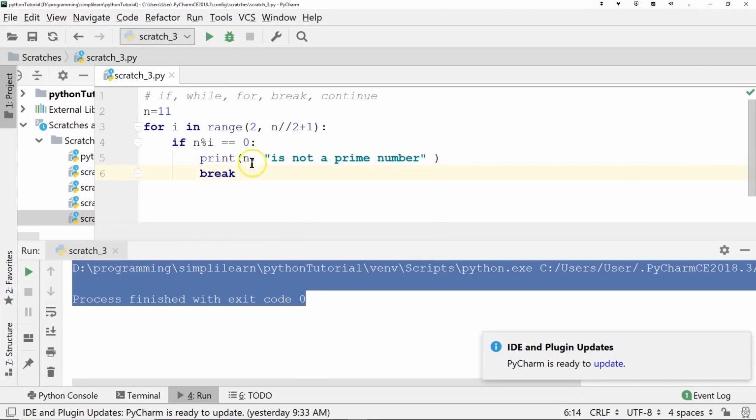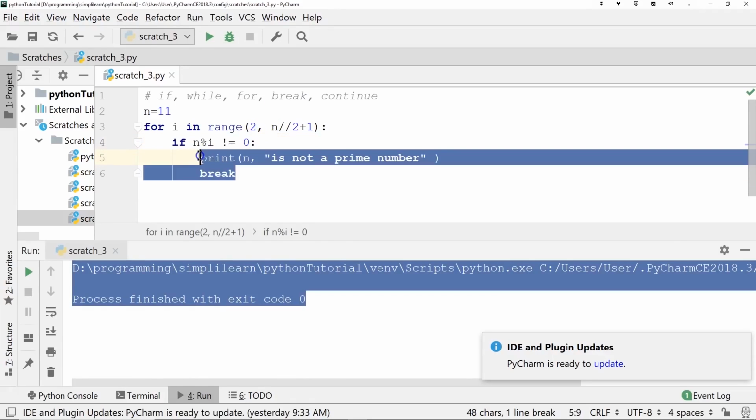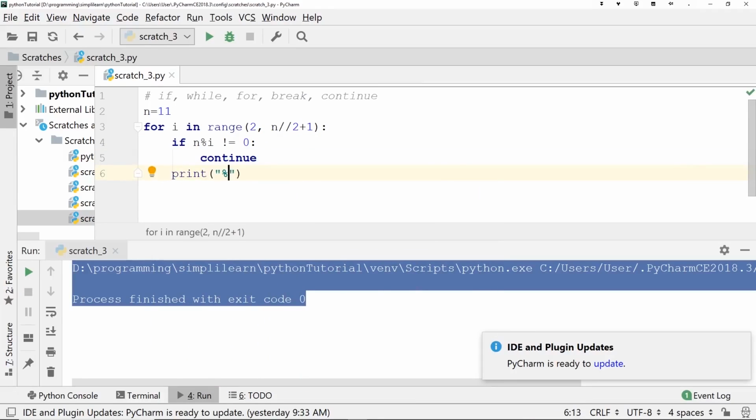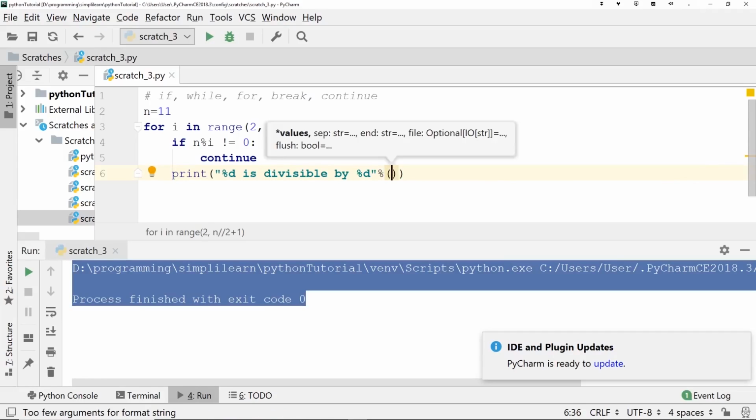And if you're going to have break, we also need to look at continue and how that works. And so let's say instead of looking for a prime number, I want to know all the different numbers that divide into the number. I want to know what it's divisible by. And so we can do that. Let's do if n divided by i is not equal to 0, I want it to continue. Else, what I want to do is print, let's do our place marker. We'll do %d is divisible by, this is also going to be a number, so we'll do another %d for decimal. And then of course if you do this part, we have to have our tuple on the end, and in this case we want our number n is divisible by our number i.